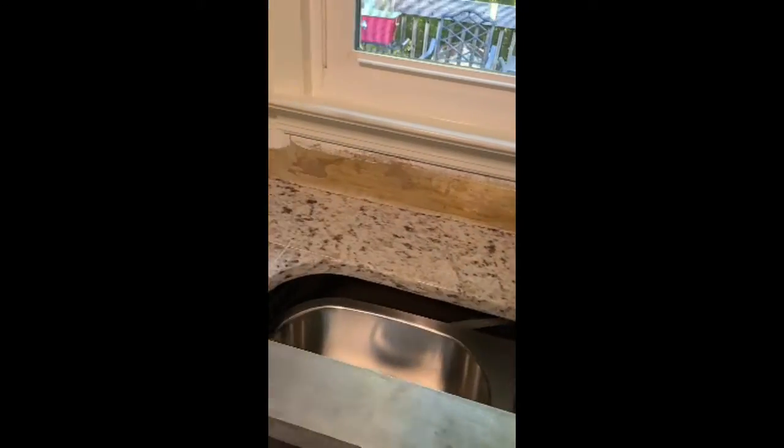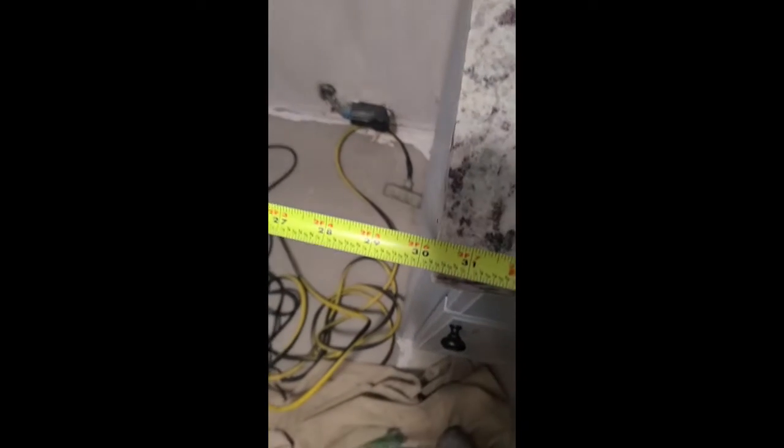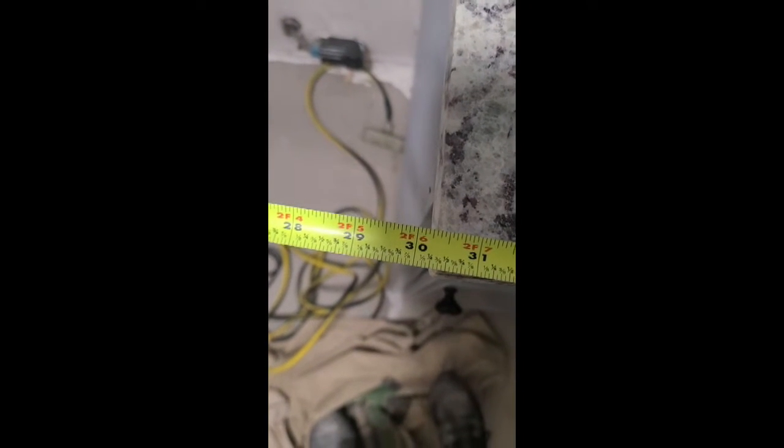Alrighty, so you can see I cut the wall, we pushed the top into the wall, we eliminated this gap over here, and we got 30 all day long.